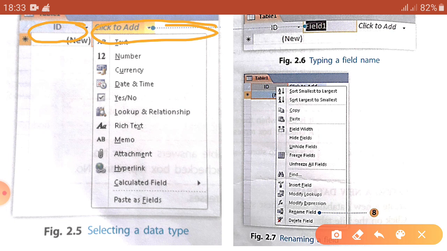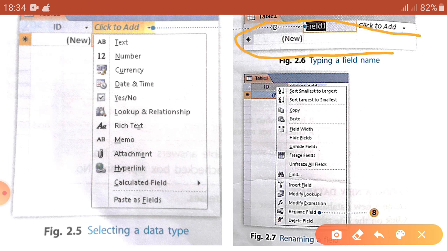Now select a data type from this list. All the data types are there, so you can select any type you want. If you want to type a field name, click on the field name and write the name for the field, whatever you need, and then press the Enter key.